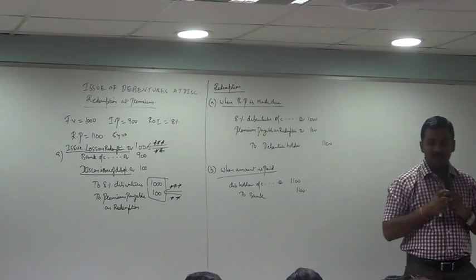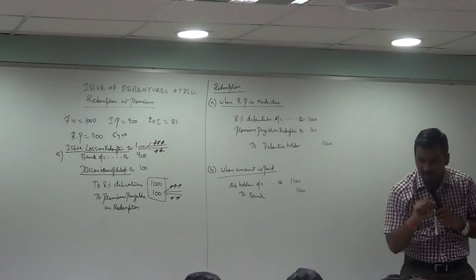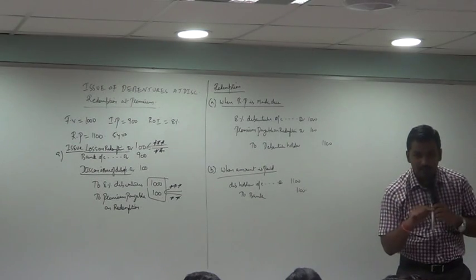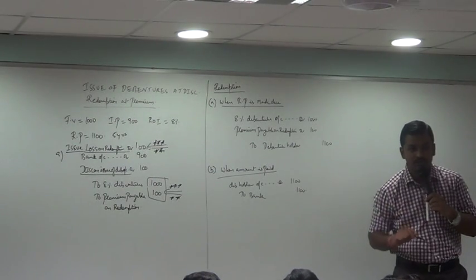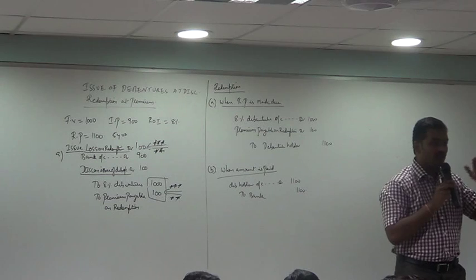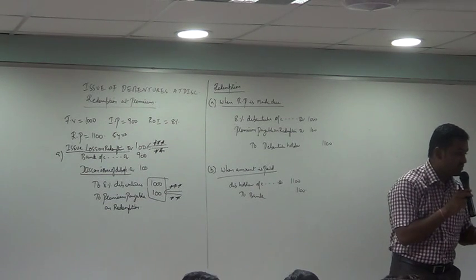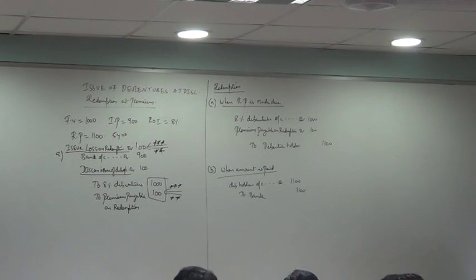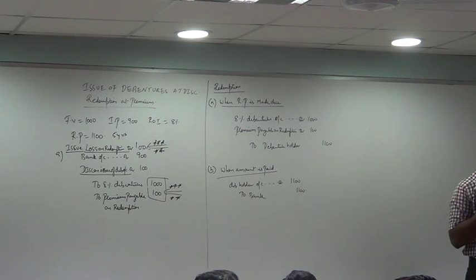Second year, I'll pass an entry. P&L account debit to discount 20, P&L account debit to loss on redemption 20. Balance will reduce to now 60 and 60. It will be taken to the balance sheet. Now I am in the third year. I'll again pass P&L account debit to discount 20, P&L account debit to loss on redemption 20. How much balance will be left? 40. In the next 2 years, it will become 0. Are you able to understand?